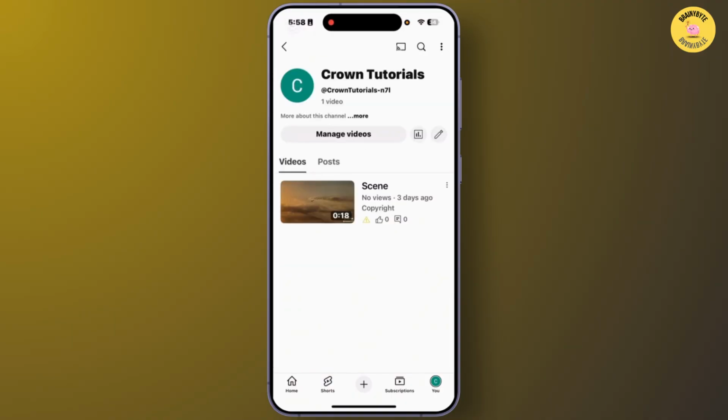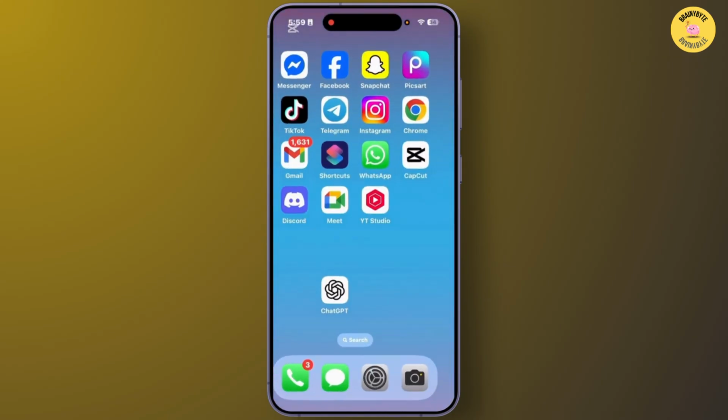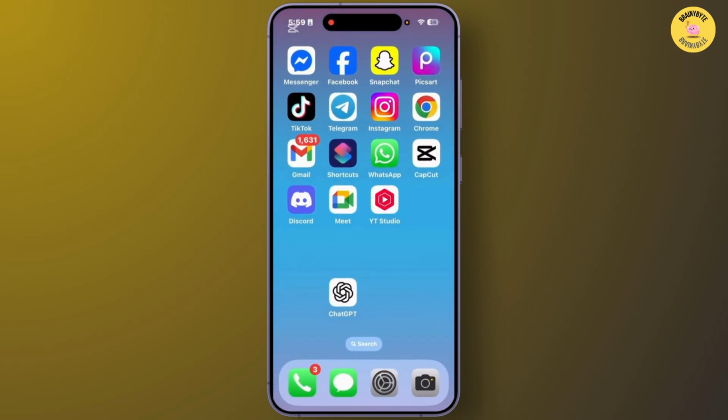Okay, so from this interface you can know your subscribers, and if you have any subscribers or new followers, you'll have to just tap on that subscriber option, and from there you can easily browse your subscribers from this app, or you can also go through the alternative application, that is YouTube Studio. So from there you can easily find the subscribers on your YouTube channel.